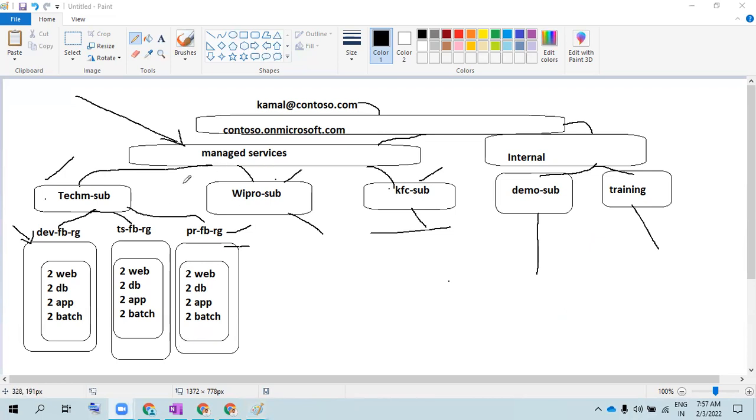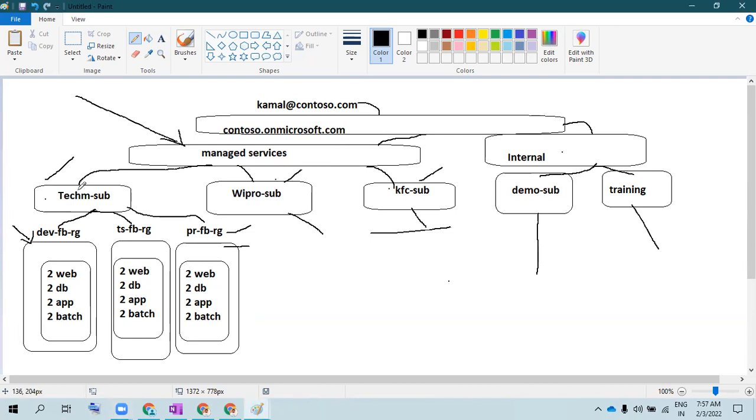So this is the importance of the logical structure of the resource groups and resources, guys. And most of the organizations follow the same method. You can just assume that you are also part of a company where you have multiple management groups. Each management group has multiple different subscriptions, and each subscription has multiple resource groups and its resources. And you have been given access to a couple of subscriptions. In a few subscriptions, you got access at the subscription level as an owner. In a few subscriptions, you got access to specific resource groups only. This is how you have to imagine and start learning these things.